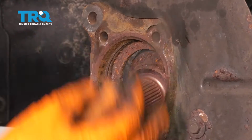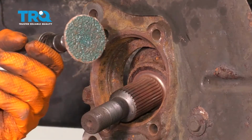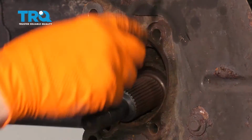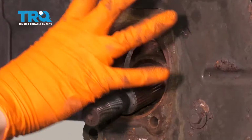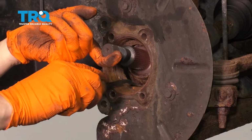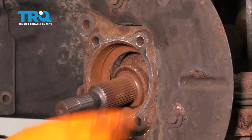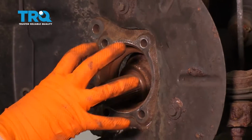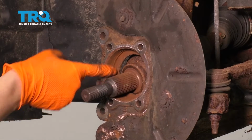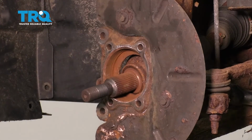And what you can do, depending on how much rust you have, either scrape it off, sand it off with sandpaper or a sanding disc. Basically, you just want to get rid of all of this. That way there's a nice clean surface for the new wheel bearing to mount. So I cleaned this area off on the outside. It's important because this is where it bolts on. And then I cleaned the lip on the inside here as best as I could. That way the wheel bearing can slide in and bottom out all the way.